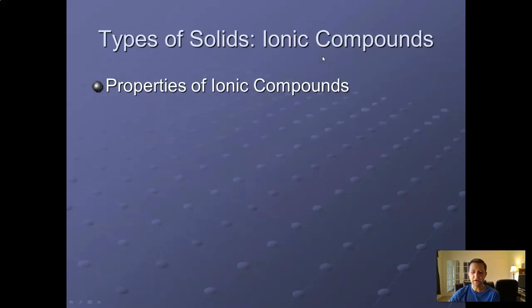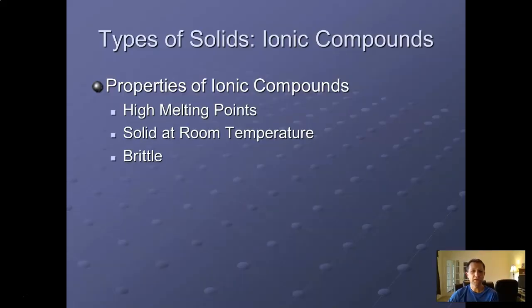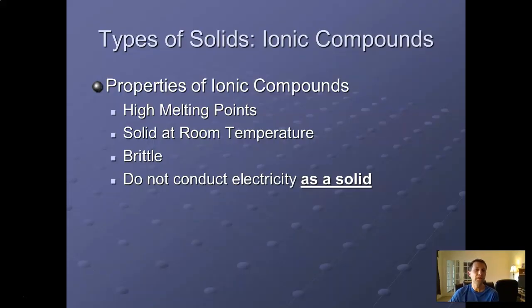So additionally, some properties for ionic compounds. We've been through this a couple times here, either in this course or in honors, I think. So they have high melting points, solid at room temperature, brittle. They do not conduct electricity as a solid. Okay, so that's important. What I tend to do here is when I teach this, I tell students to think of the most common ionic compound you could think of, which is table salt. And then think about the properties of table salt. All right, and then you really can't get these wrong.